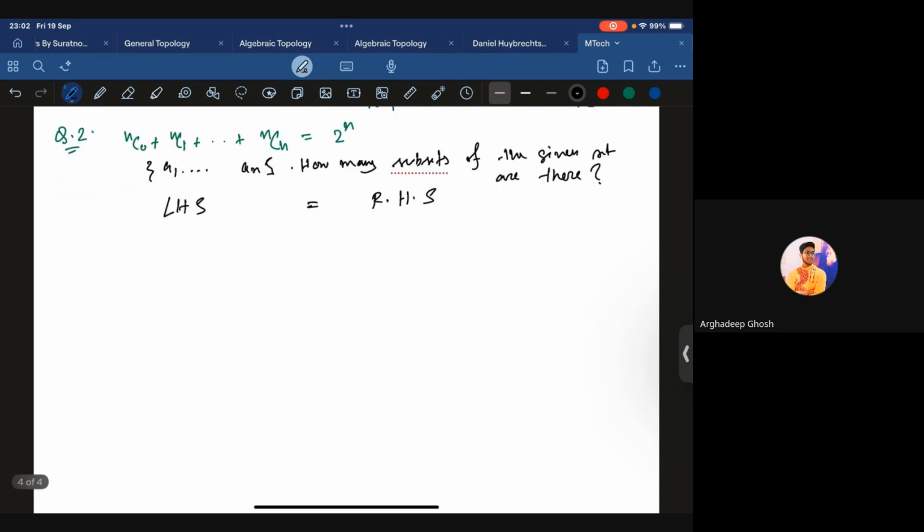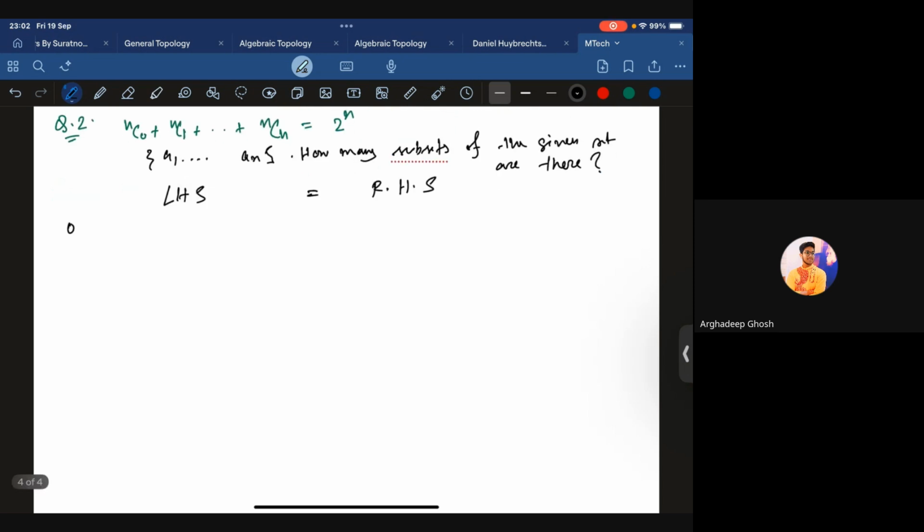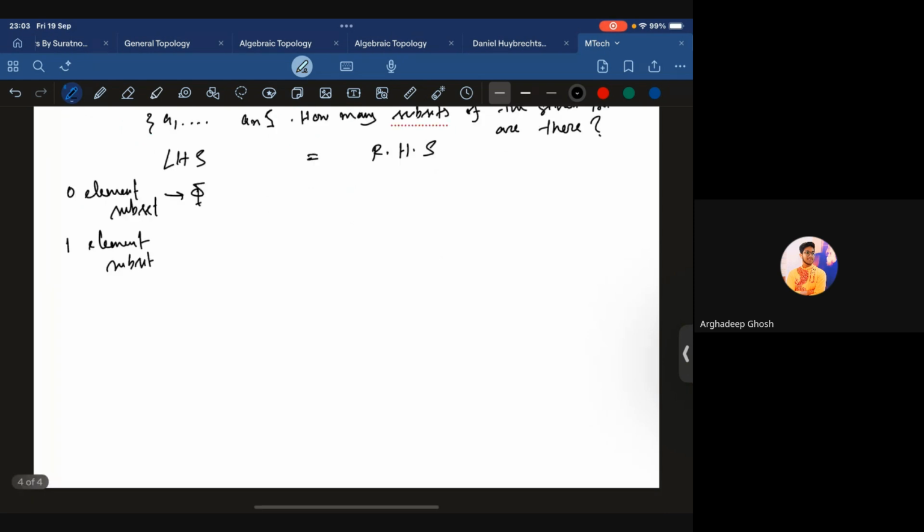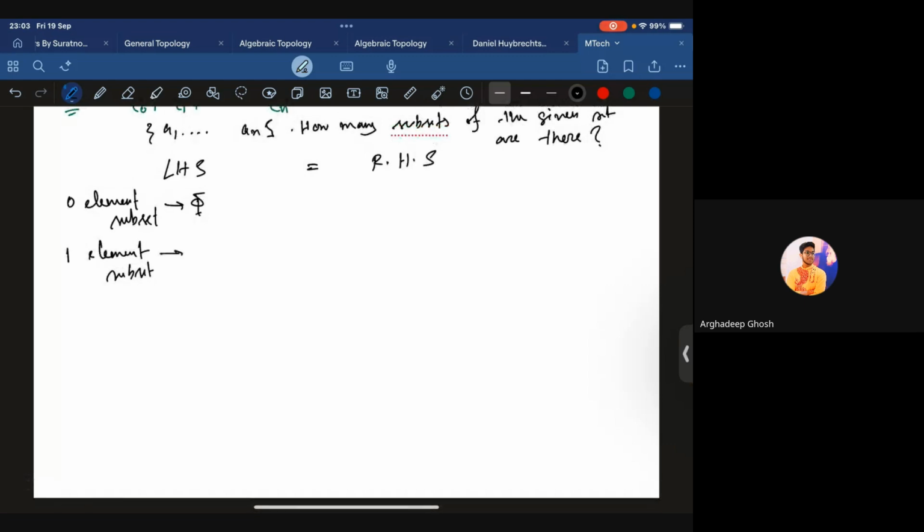So you see in the LHS we can count say 0 element subset, right? That is the subset with no elements, that is phi, right? 1 element subset. Shivjyoti, how many 1 element subsets are there?